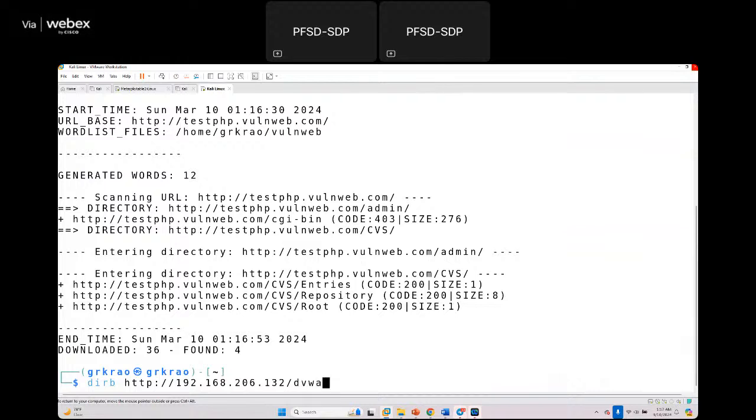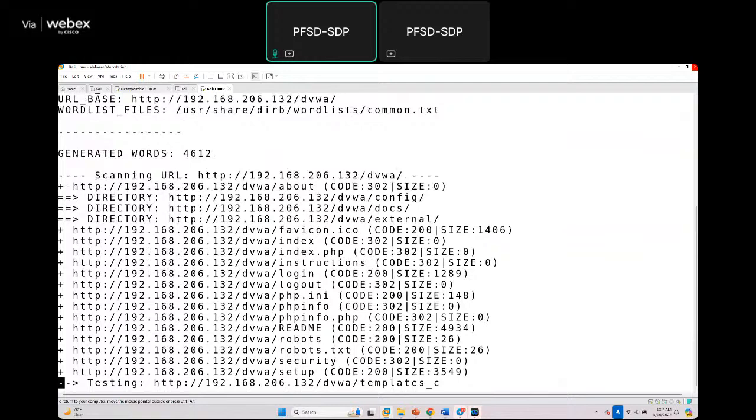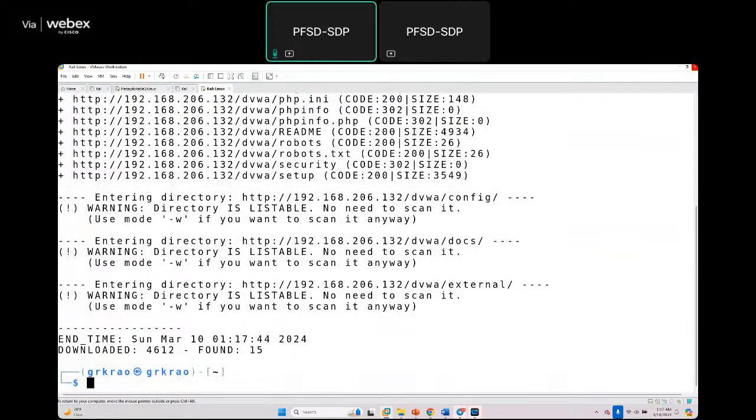So I will test on DVWA. I want to find what data is available on the DVWA application. It is scanning. See, it is scanning. What data is available?